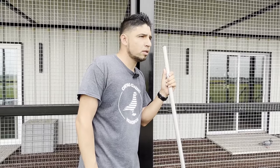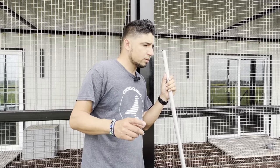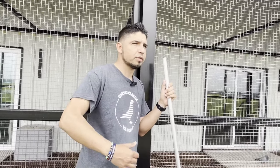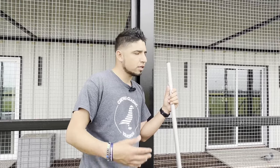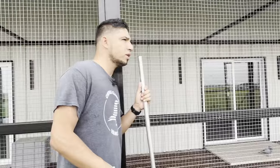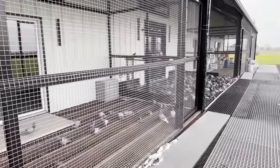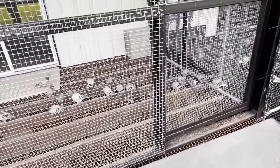People say, well, no, that affects the birds. I don't think it hurts them, because that's when I actually see the birds are ready after the bath. I see a big change in the birds. They're ready to go. They're happy, shiny and everything. Like I said, I tried different things before, and that's what works best. I've seen it the day and two days before the race, and so far, this is what I have liked more, seeing a difference.